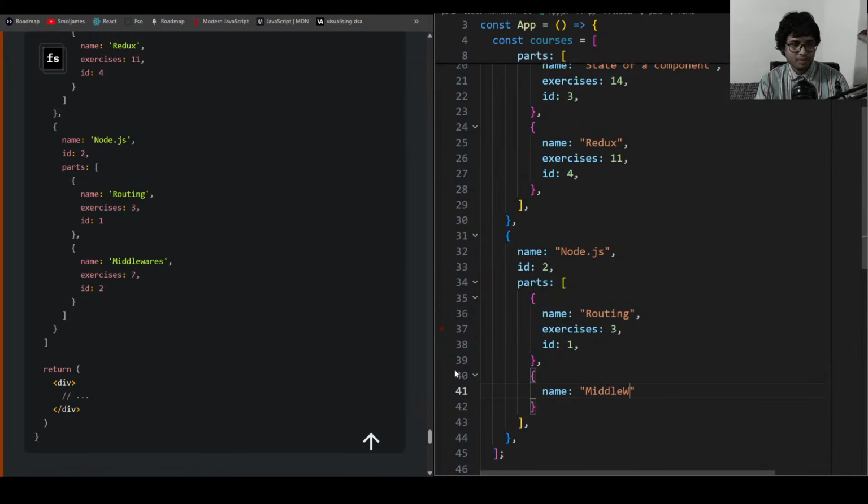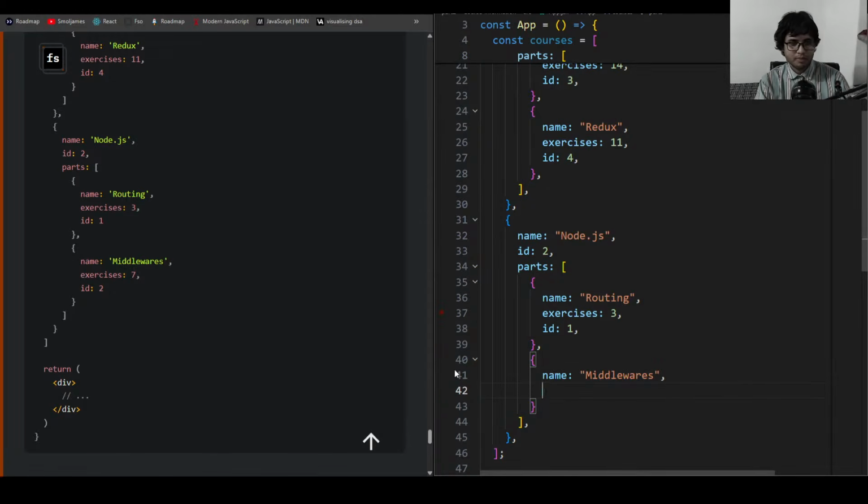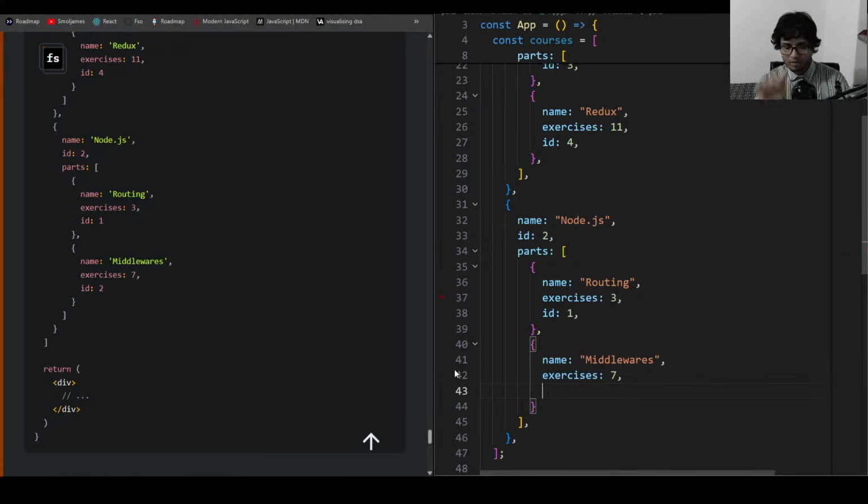Middlewares, exercises 7. ID would be 2 only. Okay.